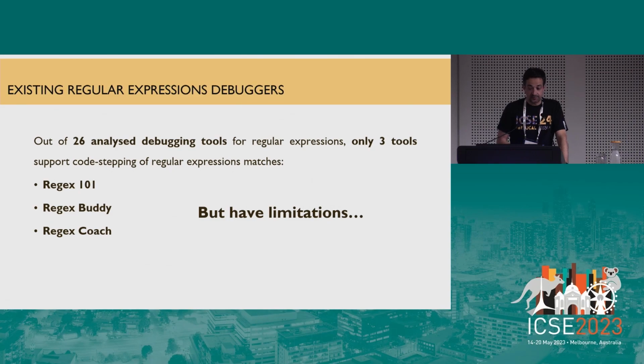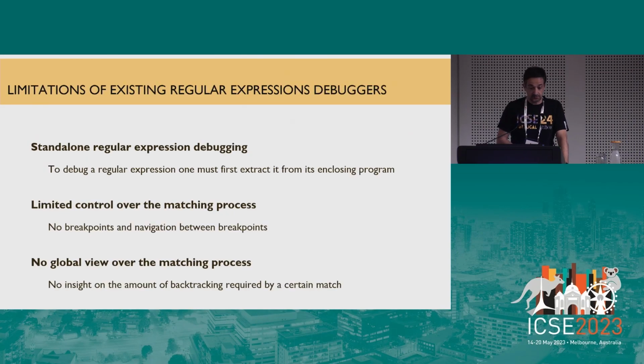But they come with limitations. The limitations are, well, they typically are standalone regular expression debugging. It means that you need to copy-paste your regular expression from your code base to some other place, then you debug there, then you need to copy-paste back. And that's, well, not the ideal situation.